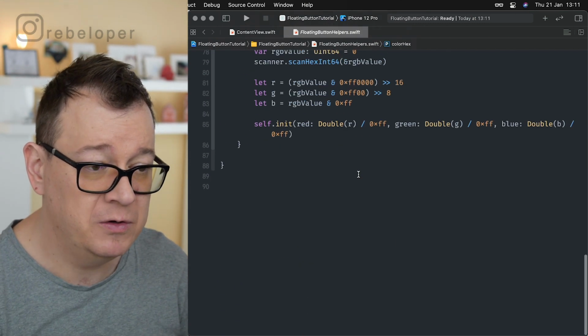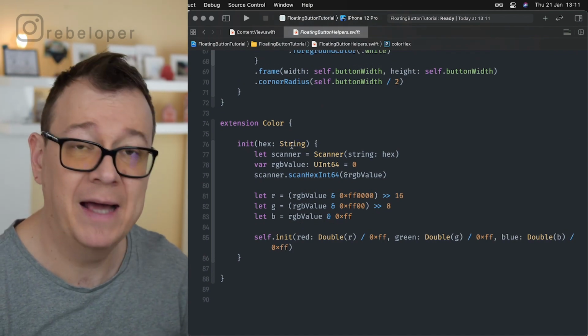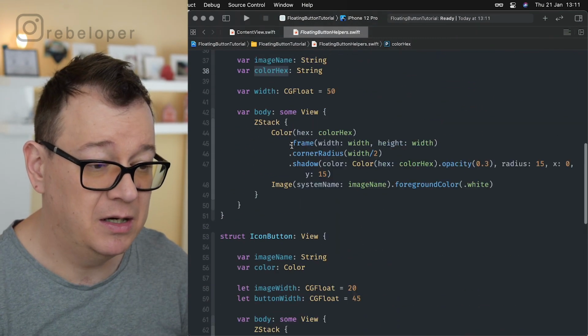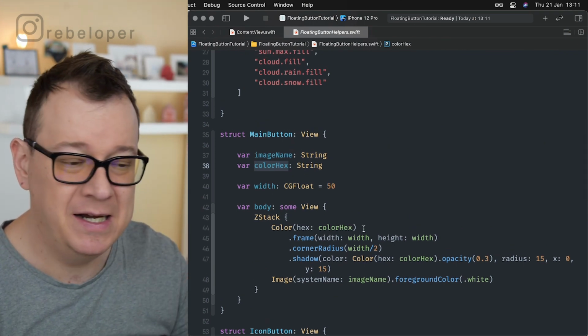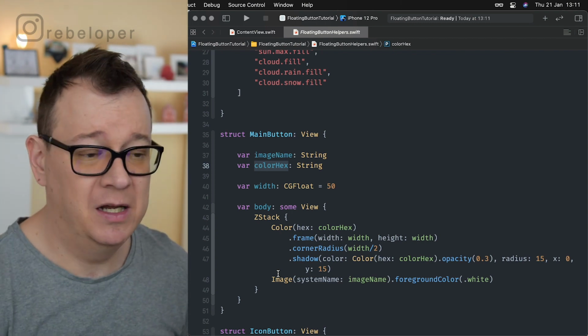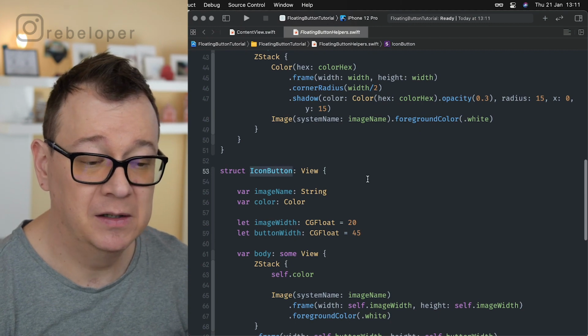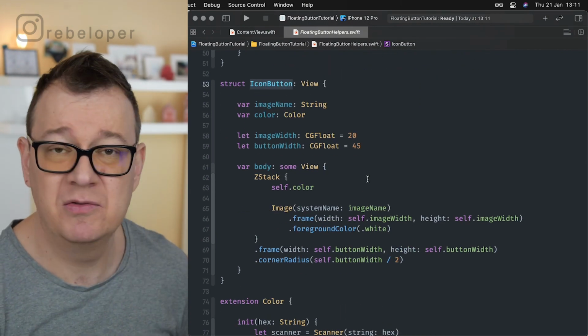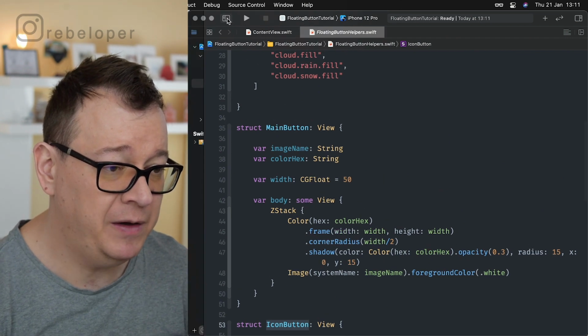Now, if you scroll all the way down, you can see that I have an extension for the color with the hex string, and that's what I'm using right over here. It is, you will see this, a rounded image button, and the same goes kind of for the icon button. Go ahead and take a look at this SwiftUI code. It's self-explanatory. Okay, so that's for the helper file.